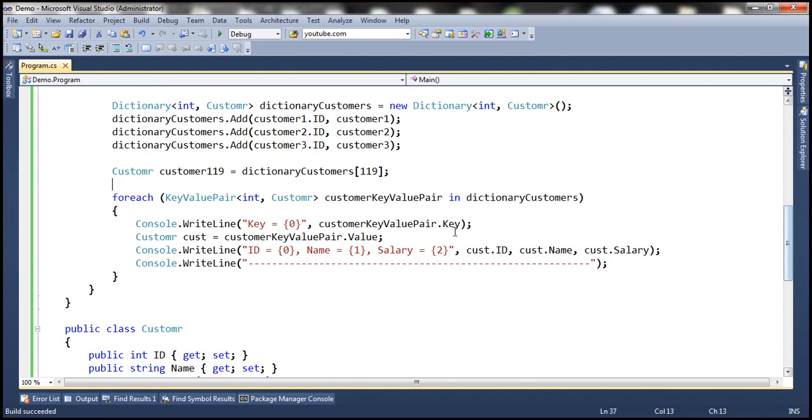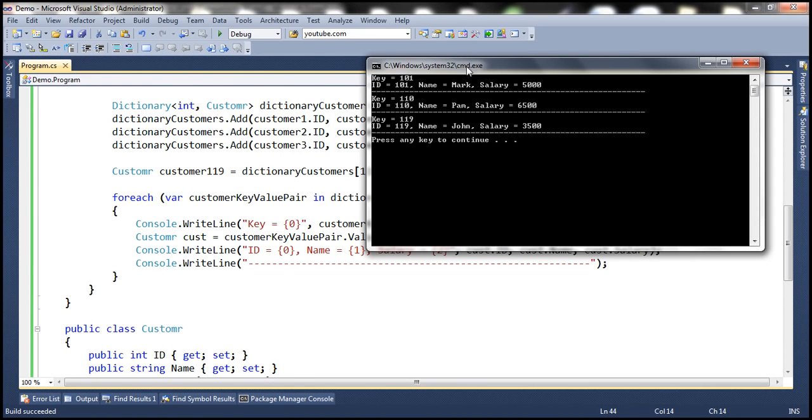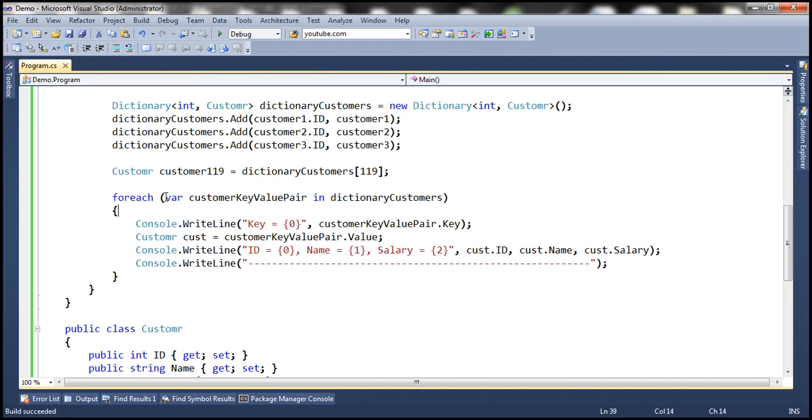Okay, now here we are using key value pair. Now instead of using key value pair, we can also use an implicitly typed variable, something like this, var. Okay, now if I run this, it's still going to work the same way. Let's go ahead and close these windows here. Let me run this once again. Look at that, I have the same output. The only change here is we have changed the data type to var, the implicitly typed variable. Now should we use this one or should we use key value pair?